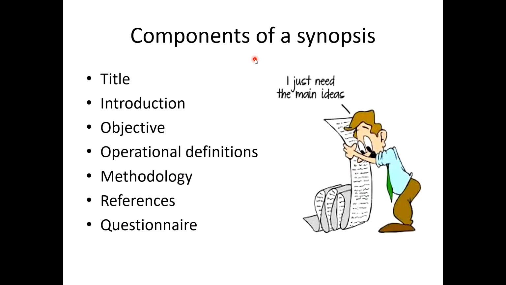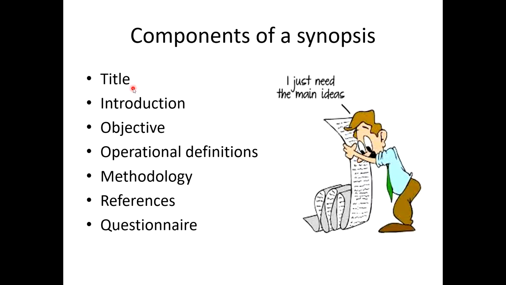So moving forward, what are the components of a synopsis which we need to write? Okay, fine. The first component of writing up of a synopsis is writing up of a title. And we all know how we select our title. We have discussed in our previous lecture that a researcher selects a title which is relevant. It means it has public health significance in the local context. For example, if you want to work on COVID-19, it is acceptable, it is relevant. If you want to work on tuberculosis, it is relevant for Pakistan. If you want to work on multi-drug resistant typhoid, it is relevant for Pakistan. Fine. So you have to pick a title which has public health significance. It means it is relevant to the Pakistani community.